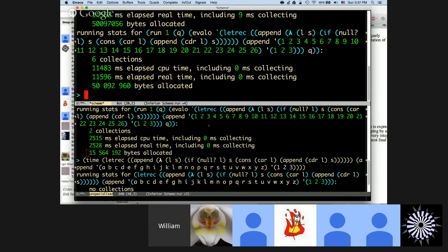Once again, some of these results are skewed by the fact that we're using such a dumb implementation of our substitution. So when we run these in Veneer, if we run the unspecialized version in Veneer, it gets a lot faster. It's not nearly as bad as 11 seconds.